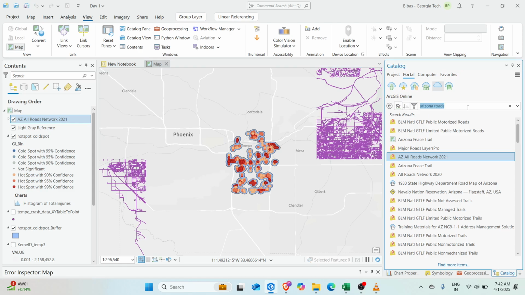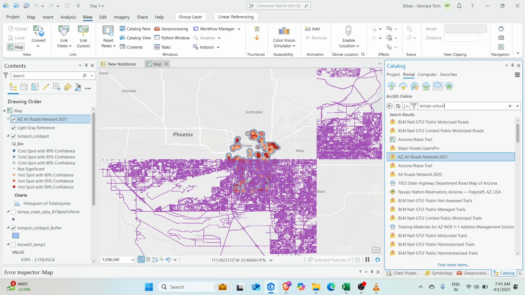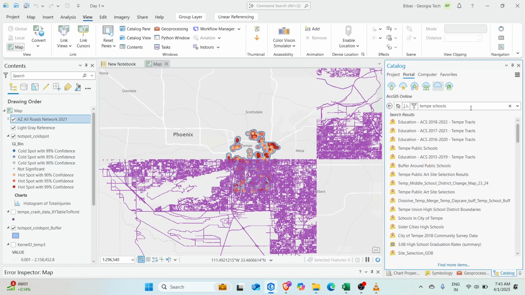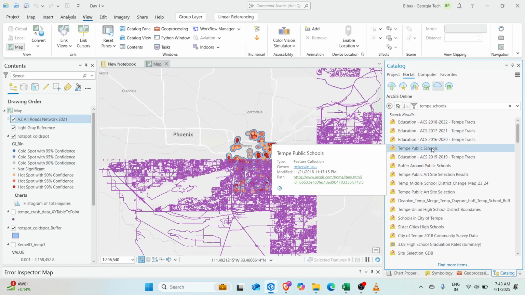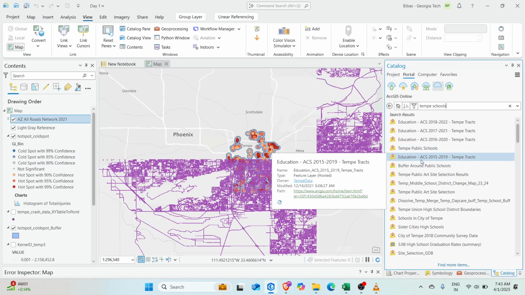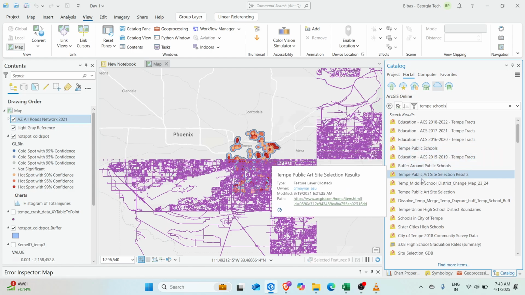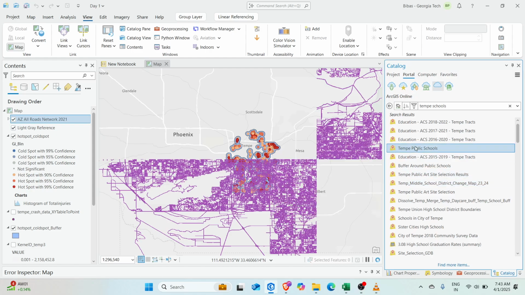Let's bring in Arizona schools or Tempe schools. Let's just put Tempe first. Okay, Tempe public schools or any school data. You can just click here and drag it.